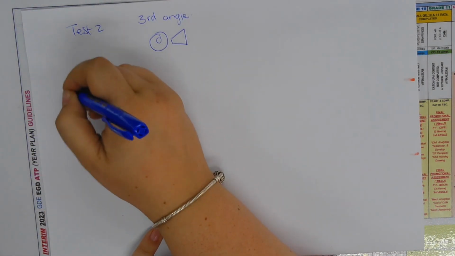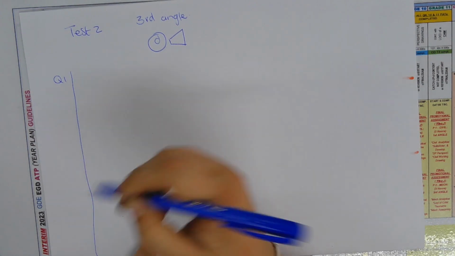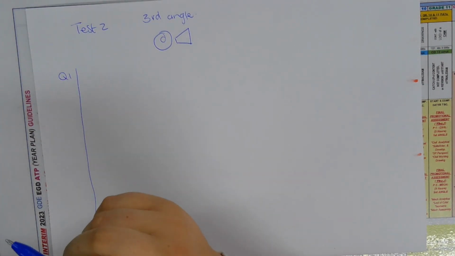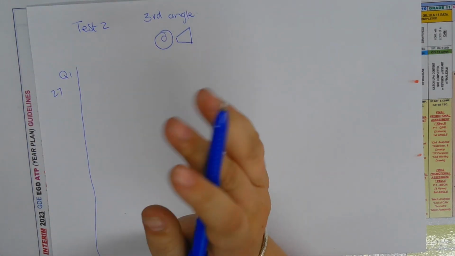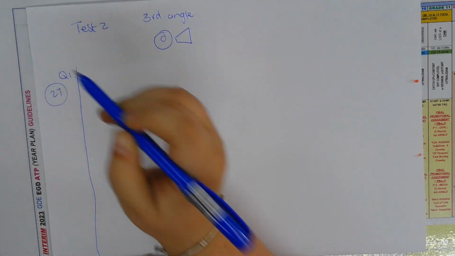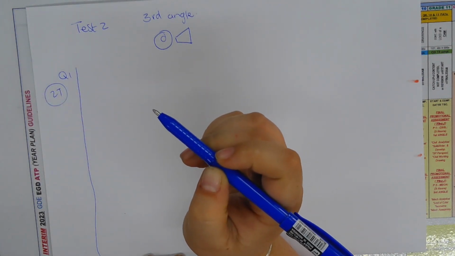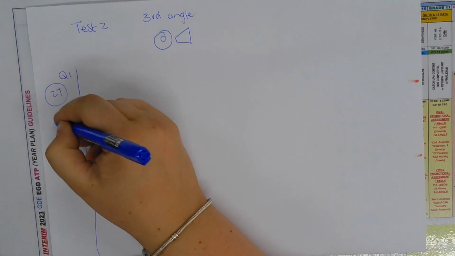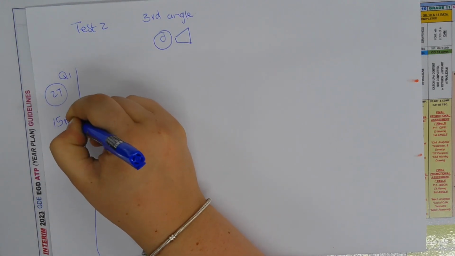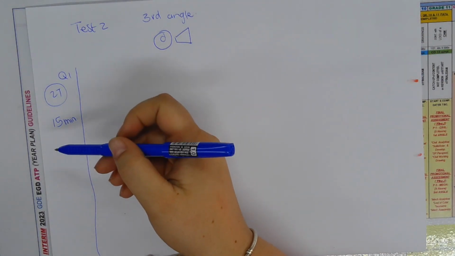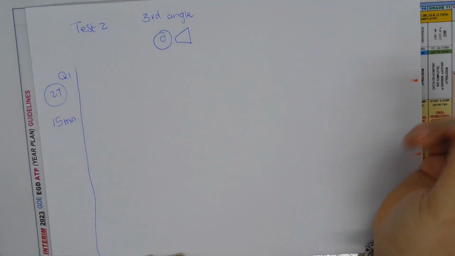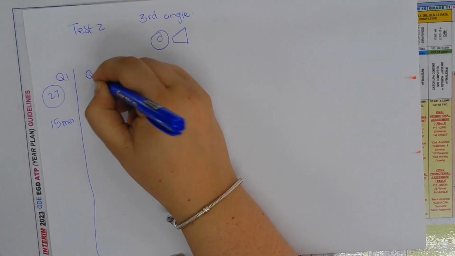I'm just going to say question 1 will count more or less 20-something marks. I'm going to say 27 just for an average number. Then time to spend on it, I want to say 15 minutes. If you have time left, you can always come back to this. Because it doesn't count as much as your other questions, it's not worth spending time on this one.